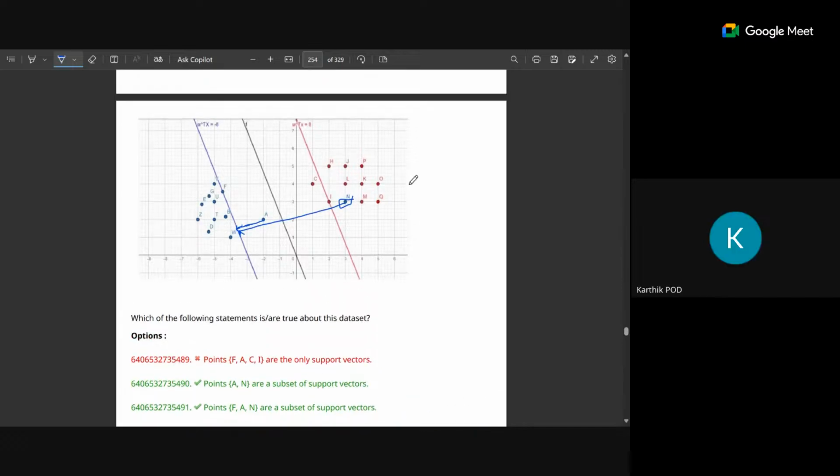Which one? This is misclassified. If that green point, the right side is the positive hyperplane, right? This is red, this is positive, I can say. So what does that blue color mean? It's negative. The moment you see something is misclassified, that has to be a support vector, right? All misclassified points are support vectors, with alpha equal to C for them. So we can straight away conclude that if it's misclassified, it is a support vector.